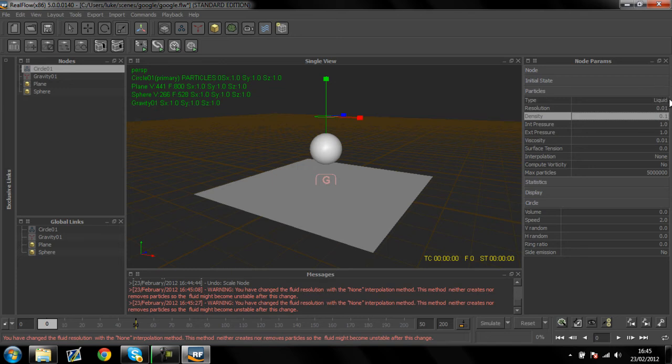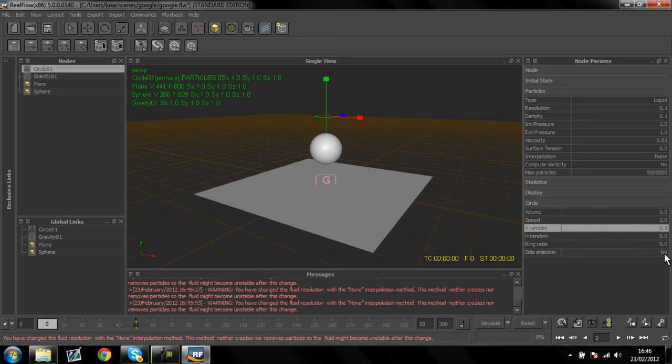0.1. And you can make it elastic, you can make it a gas, you can make it script, you can make it dumb. Because I don't really know how liquids can be dumb, but they just can. If RealFlow says they can, they can, okay? RealFlow's always right, okay? So, this is 0.5, just to get some jaggy edges.